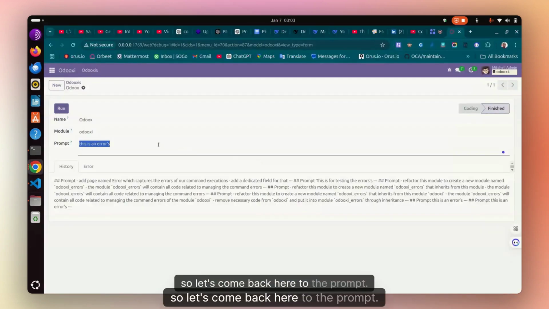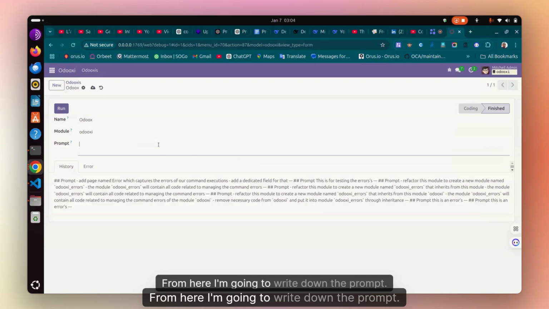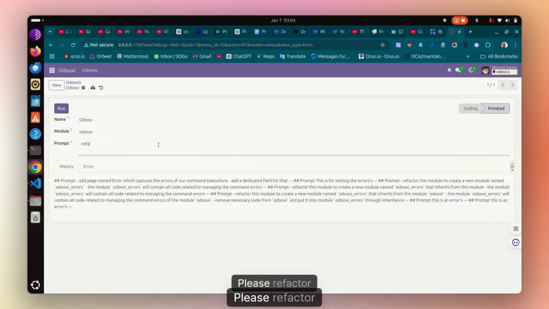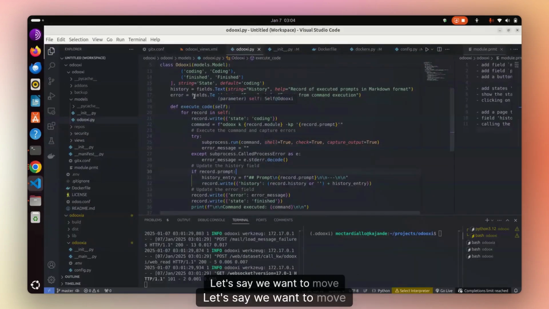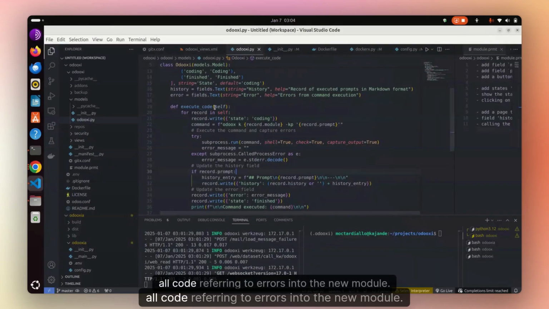Okay, so let's come back here to the prompt. From here, I'm going to write down the prompt. I'm going to say something like this: Please refactor this module to a new module named... Okay, so what are we going to refactor? Let's say we want to move all code referring to errors into the new module.